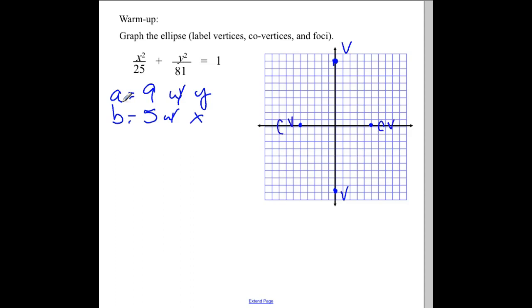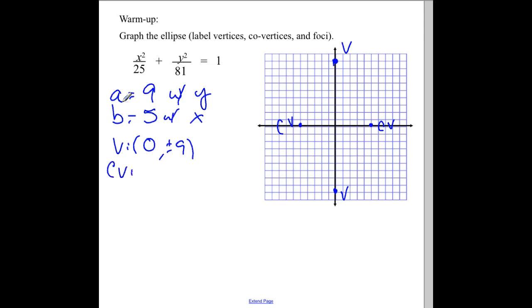Yes? So if I need coordinates for those, what would you tell me? For vertices, what are the ordered pairs? Yeah, and we said yesterday that we could shorten that and just write it as one ordered pair, even though it really represents 2 points, right? Today we are going to be shifting these ellipses off of having the center at the origin, so that's not going to be the case anymore. We'll have 2 separate points, okay?